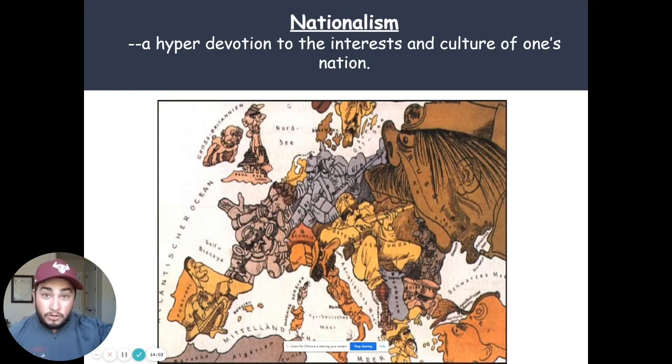You're willing to kill for your country. You're willing to do whatever it takes because you believe your country and your people are the best. And because you're the best, you deserve everything. That's what nationalism is. It's this hyper patriotic fever that spreads through a lot of the world during this time. And it makes soldiers and average citizens give up a lot of their lives in the name of a war that they're not quite understanding why it's happening. That's what nationalism is.